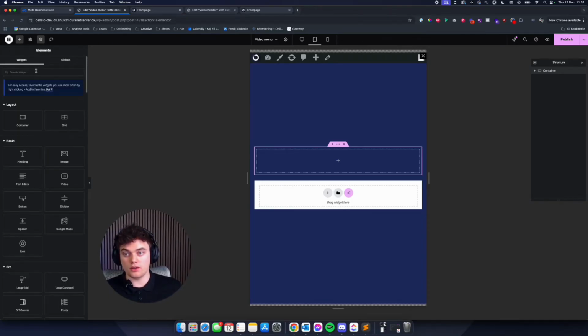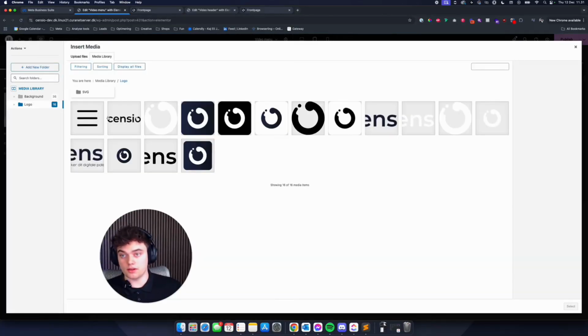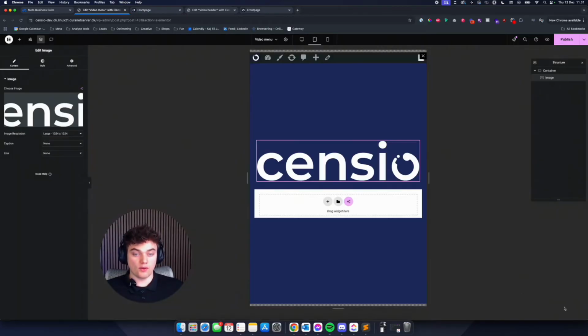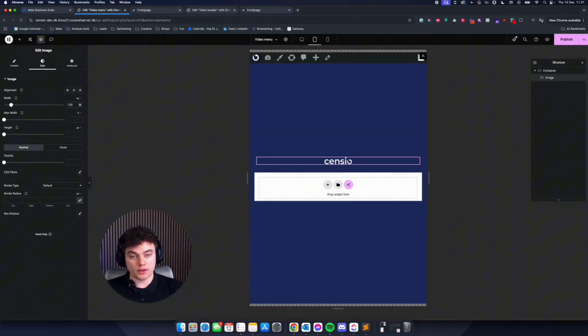And now we add the logo. And here we can use the logo, but we can also use an image. Normally, of course, I like to use images because we have the possibility of using multiple logos where we have different alt tags. So that is better for SEO. In this case, we'll use the white logo we have. We'll make sure that this one is maybe 120 pixels, a bit smaller, maybe 150.